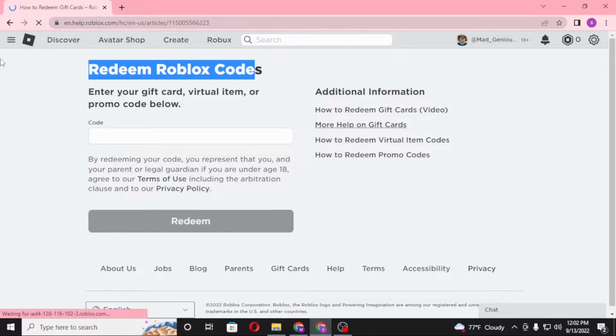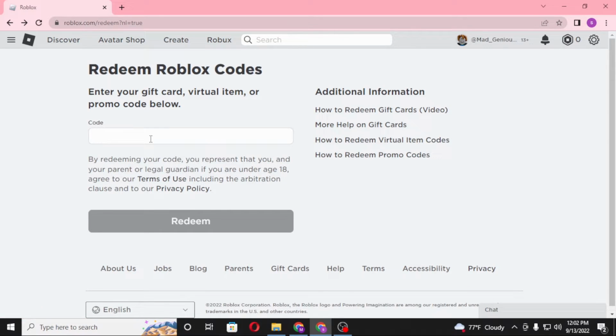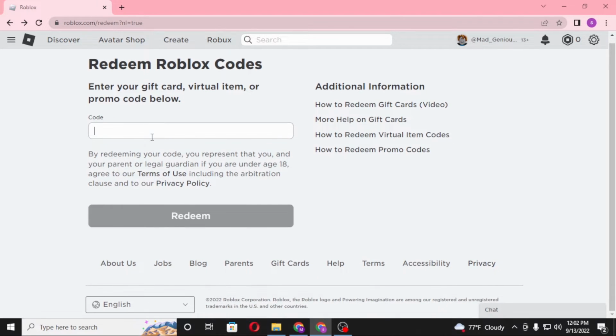And on this page you'll be required to enter the code of your Roblox gift card over here. Either if you have received it by mail, you can check the email and your code will be available over there, or if you have a physical Roblox gift card, you can see the back of the card where something will be covered with some kind of ink, and scratch it and you'll find your code. And after you receive your code, enter your code over here and then click on redeem.